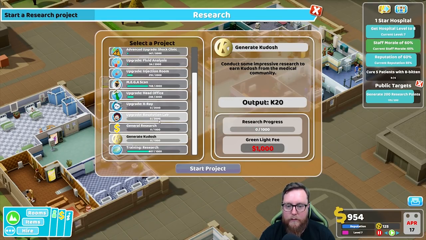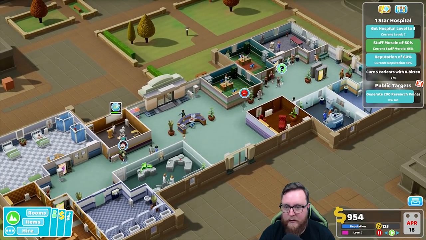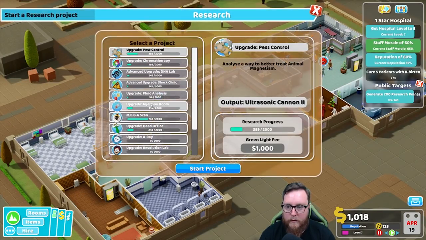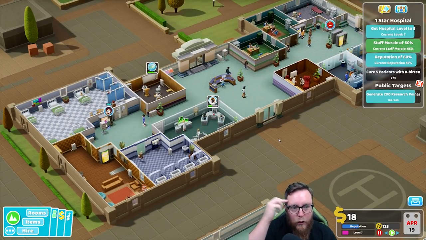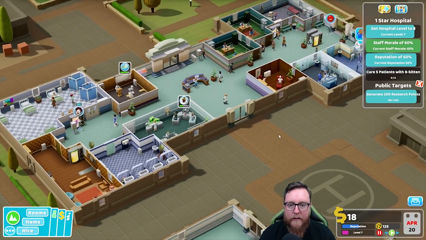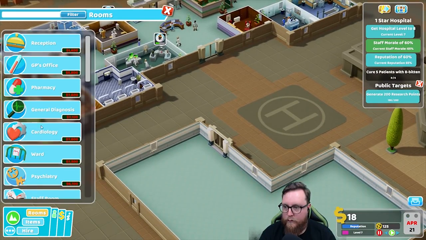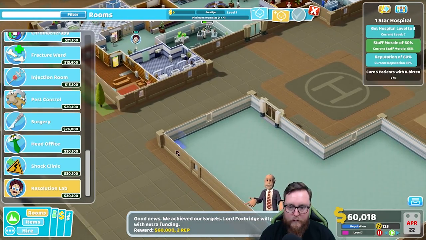Is anything small? Everything's at least 1,000, and I'm literally pennies away. Okay, well, let's sell some stuff. There we go. Mega scan. Start project. Always thinking, Herb. Sell a plant. Another one's left because he's pissed. Rooms. How much do we need for it? 30,000. Boom.